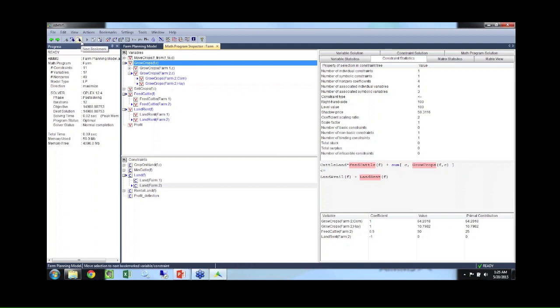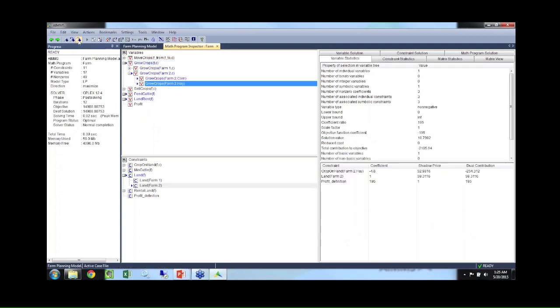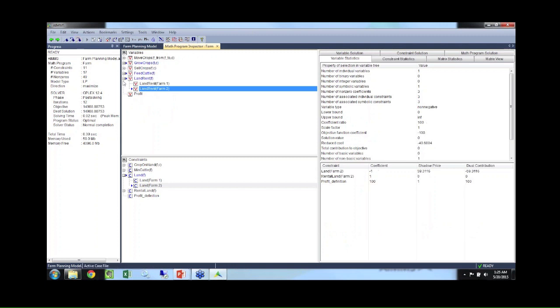Then you can use the next bookmarks and the previous bookmarks to walk through all of them. So you can see what all these variables are and what all the constraints are that are present. And if you find a variable that you want to investigate further, you can go back and ask what constraints it is used in.